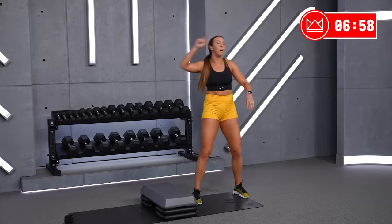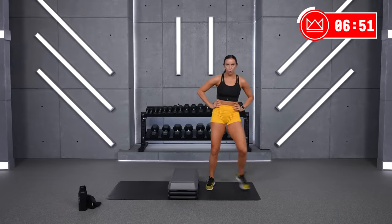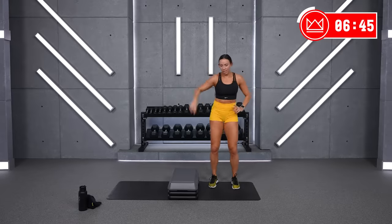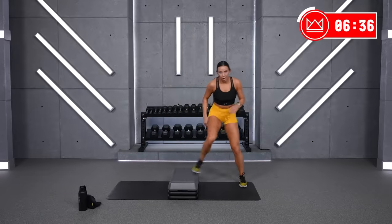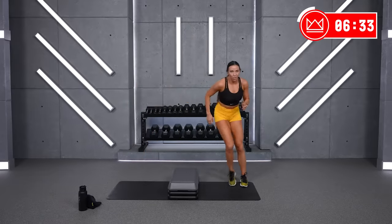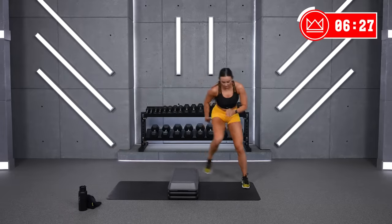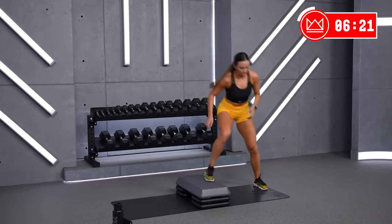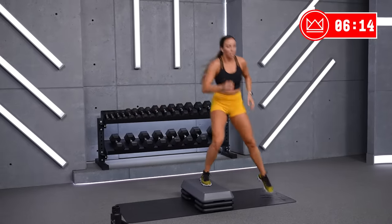Next one, step up and over. We're traveling, side to side. Here we go. 8, 4, 3, 2, 1, let's go. Give me some height. Maybe you bounce up high, or maybe you get low and quick. Where are you at? Which one are you going for? Come on. Yes, 15. Let's get low and quick, everyone, go.